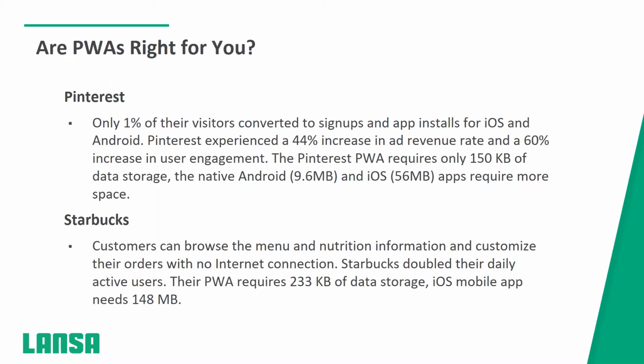And then if you look, when I talk about fewer resources, their PWA only requires 150 kilobytes as opposed to the higher 9.6 or 56 megabytes for the native apps. Now, I know you might say, well, even at 56 megabytes, that's not crazy big, but not every end user has the latest and greatest phone.